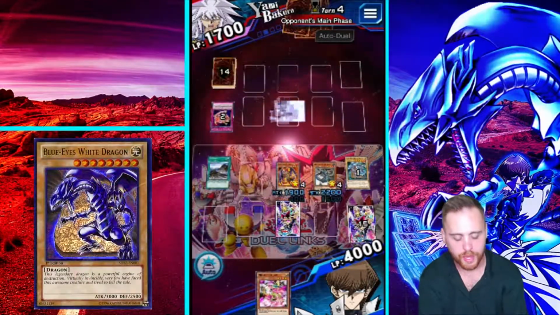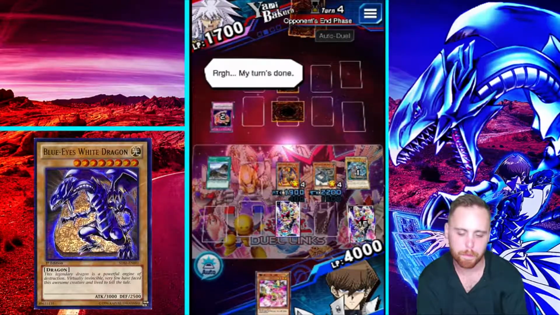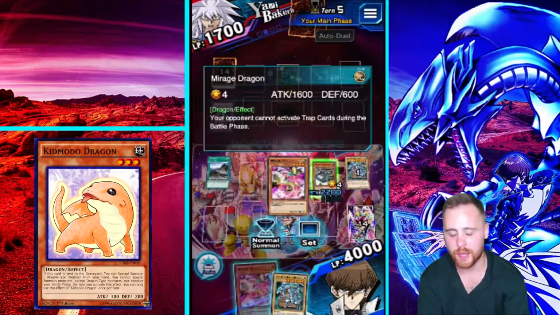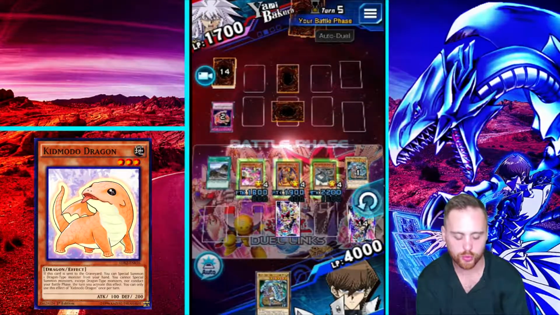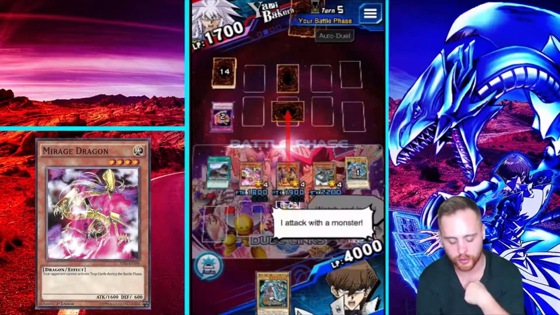I am, however, a little bit disappointed that we're back to Yami Bakura. If they're not going to give us anybody new, I really would have rather they just kept it at Mokuba. But I didn't get all three of the Dark Flare Dragons or all three of the Kidmodo Dragons that I wanted. I did get two Kidmodo Dragons, and I did get one Dark Flare Dragon.